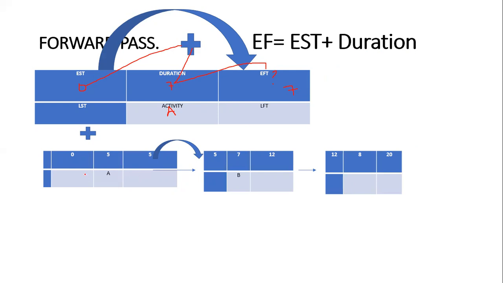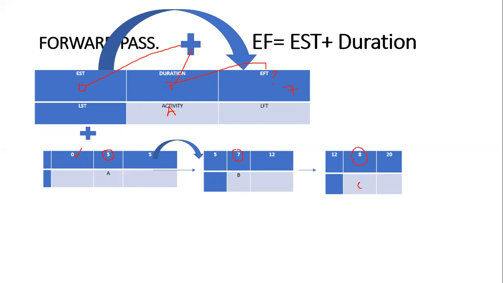Okay, let's see how we do it. Always remember that the earliest starting time of the first activity is equal to 0. Don't forget that. So let's follow the formula, we don't want to waste time. It's 0 plus 5, that's the duration of this one. Let me just make it clear for others. The duration is this one. Activity A requires 5 days, activity B requires 7 days, activity C requires 8 days.